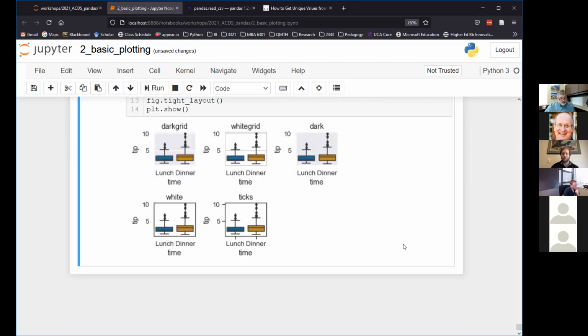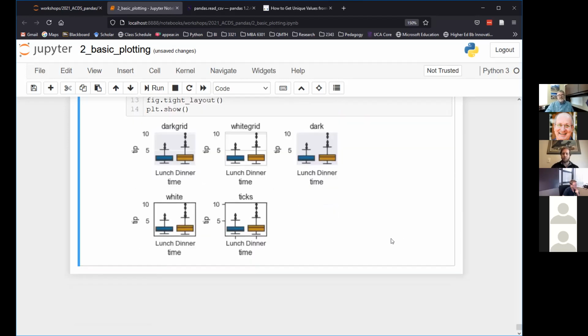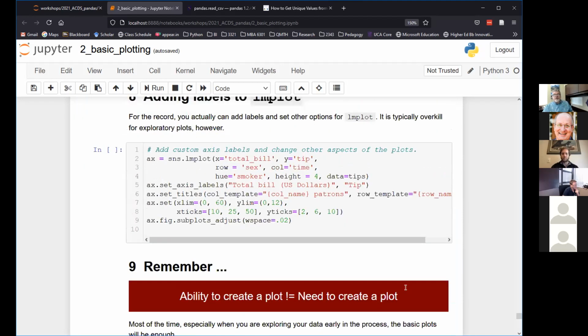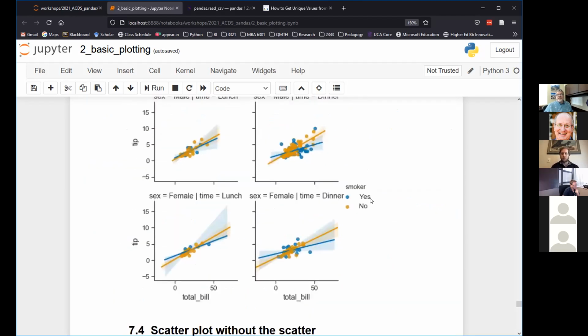So again, that was a total of about 45 minutes on stuff that I usually spend two or three days on. Here's that plt.show that displays everything and then doesn't show any of the other stuff. But it loops through the different styles and sees what they look like. Anyways, just something for you to take a look at. A lot of examples there.